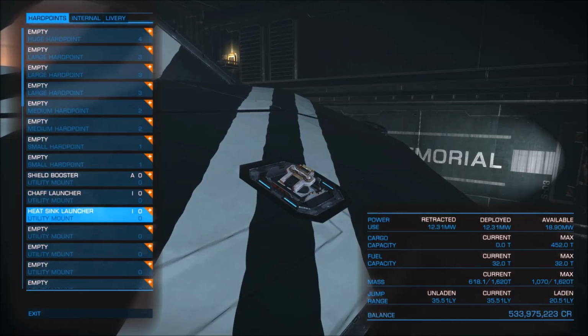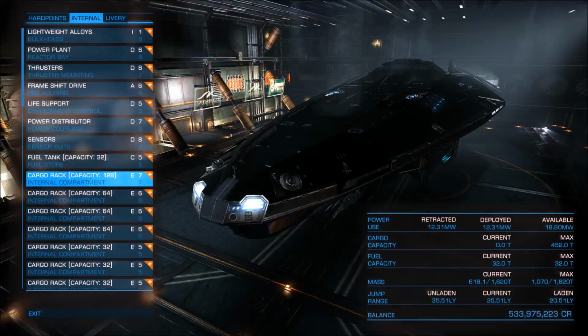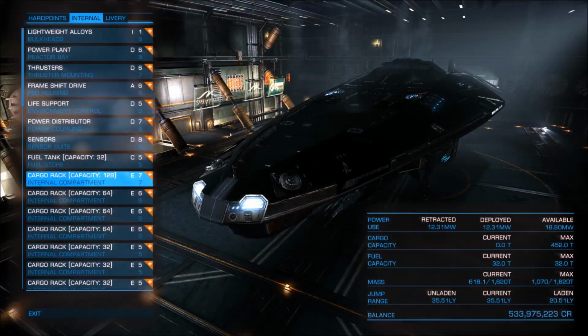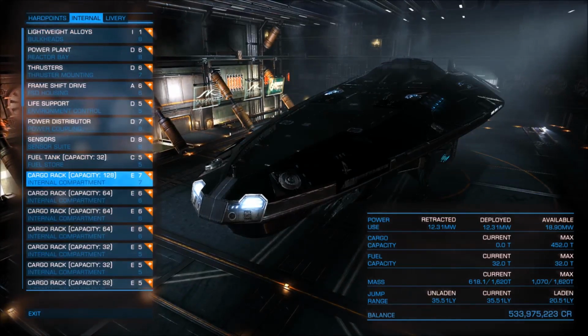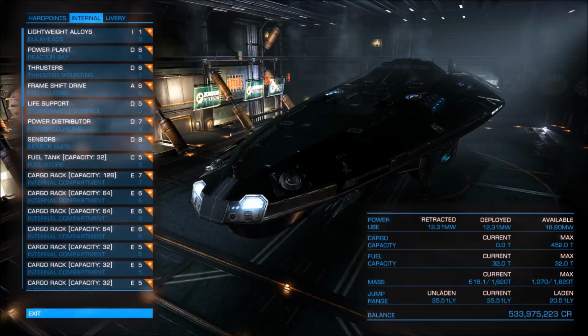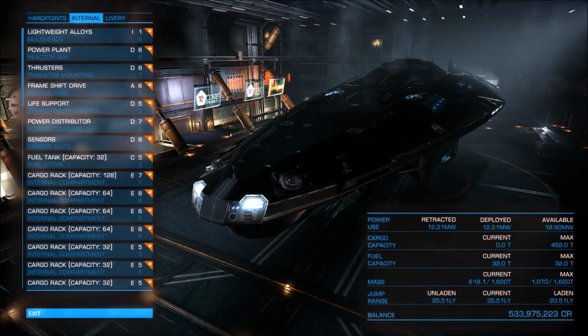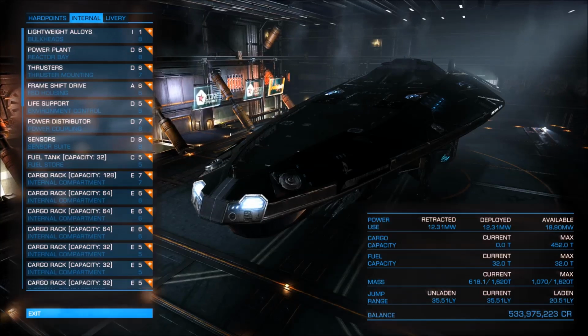The Anaconda has an incredible laden jump range, and this jump range is what makes the Anaconda a better ship for trading when your destination is far away. We could use the Anaconda for rare goods trading, but with this cargo capacity it is much better to use it for normal trading. As for the Type 9, let's just forget it for rare trading. The laden jump range is pretty much a no-go.